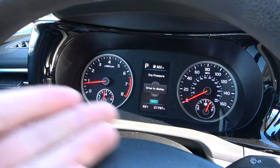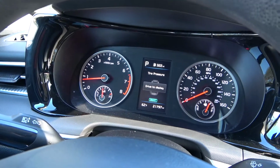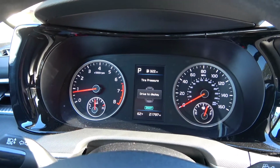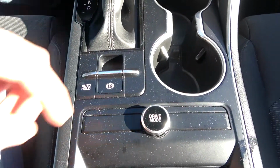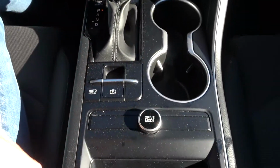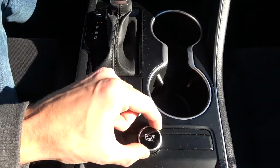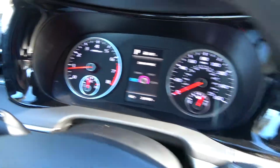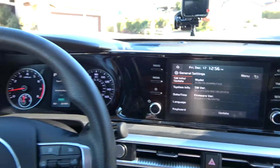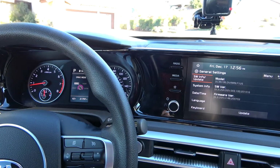But taking a look at this gauge cluster right here, it's a pretty simple gauge cluster. You have your tachometer, you have your speedometer, fuel gauge, and then temperature, and then your middle screen right here is going to show you your different drive modes, which could be controlled via this little switch in the middle of the center console right here. You can control this from 3 different drive modes. You have smart mode, which changes even this right here, smart mode. Then you have normal mode, which is just the regular driving mode.